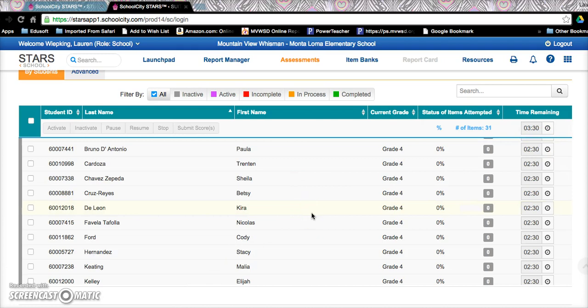If your students need to stop the test before finishing and resume at a later time, all they'll need to do is just X out of their browser. So make sure that they do not click on the done button on their screens, because that does submit the test. They'll need to X out of the browser, just close it, and all of their information will be saved, and it'll take them right back to where they left off the next time that they log in. Now you will have to start another session and administer the test to those students that you want to work on it again.